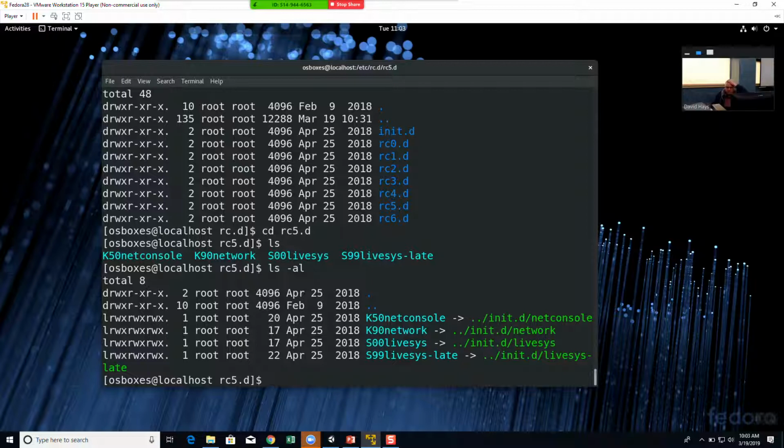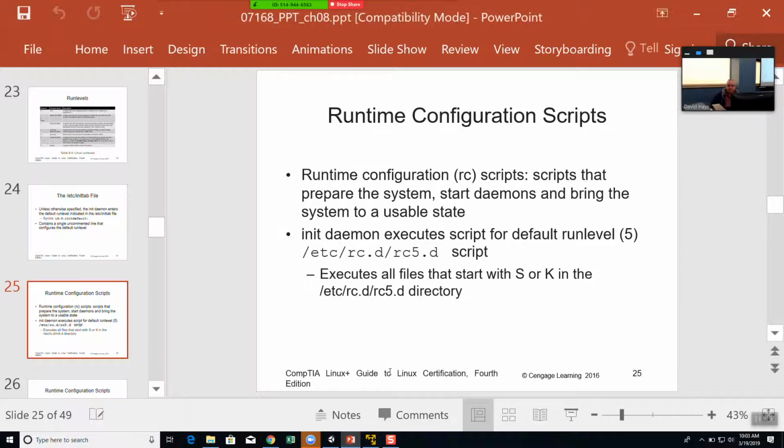Looks like these are all links to other locations, with read, write, execute, full permissions on everything. I don't see the file they're referring to, though, or the script. Execute all files that start with S or K in this directory. I suppose that's the reason why I don't see any, just because we don't have any.